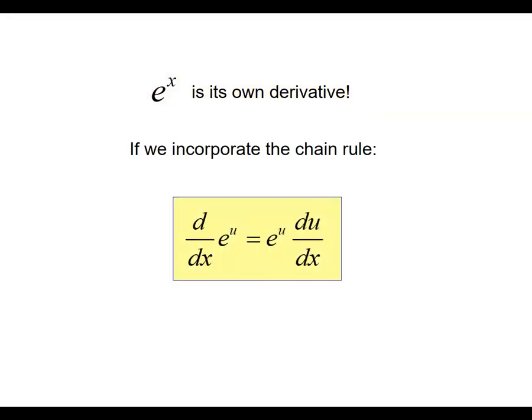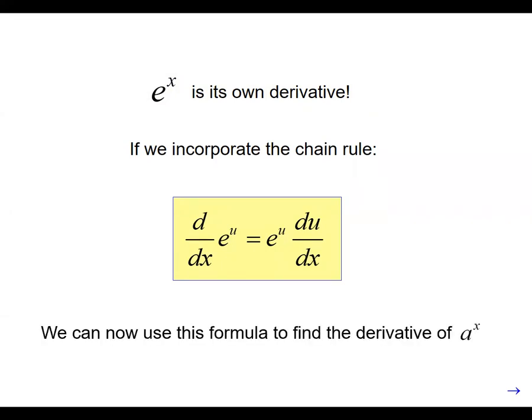And if I do the chain rule, this is what I'd rather you put onto your foldable, because most of these will be the chain rule. They're never going to ask you what's e to the x's derivative. So the derivative of e to the u is e to the u times du dx. You get the same function back, but with the extra chain of du dx. So make sure you put d dx of e to the u on the outside and e to the u du dx on the inside. And pause me if I'm going ahead here.